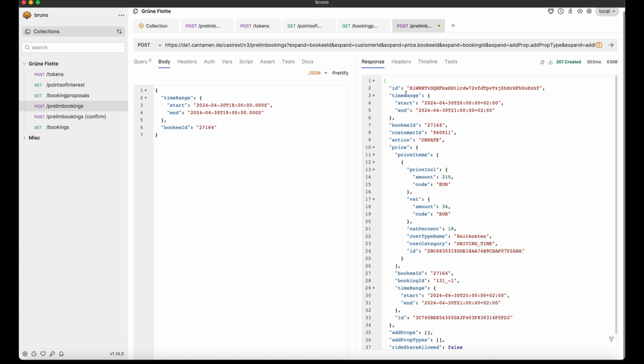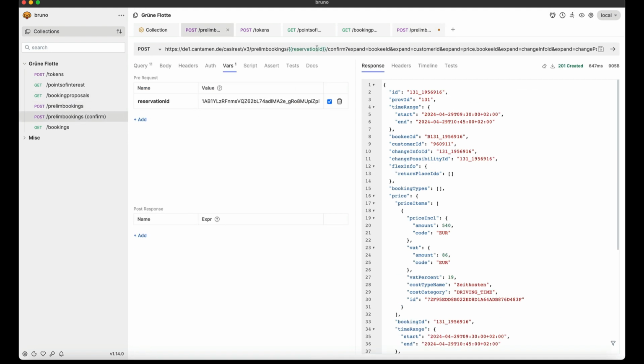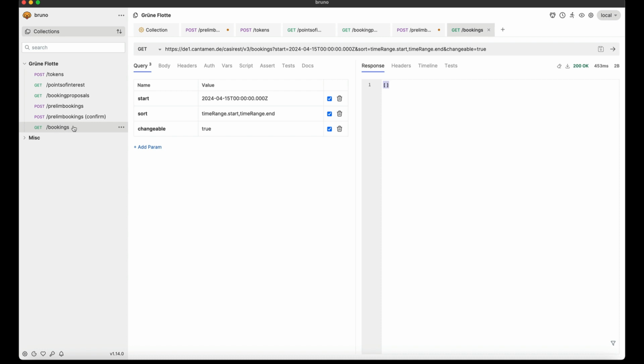Voila. And we're going to get back an object, and this has like a confirmation ID. And in the next endpoint, we can use this ID. This is the reservation ID here. And we will just sort of put it in here like that. And this should actually finalize the booking. And I have done it previously, and this is the booking object that you get back when it's successful. And on the left, we've got the bookings request, and that's just a basic list of all my bookings that are currently ongoing. And let's see, there are no bookings ongoing right now.